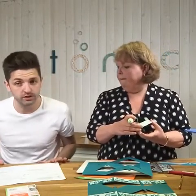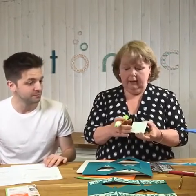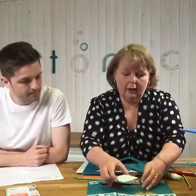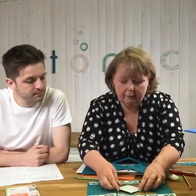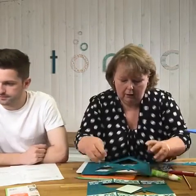A few people asked as well about the gold box, so I'll go through a bit of that with you as well. I've cut two layers out of our square layering dies. And I'm just going to pop that in the centre. I can give it a measure if you like.